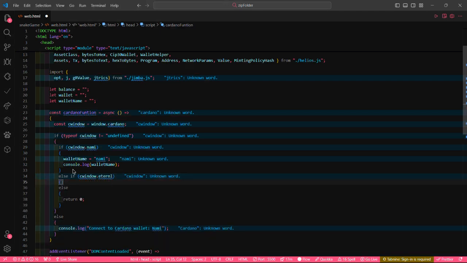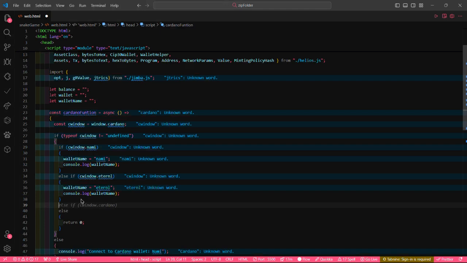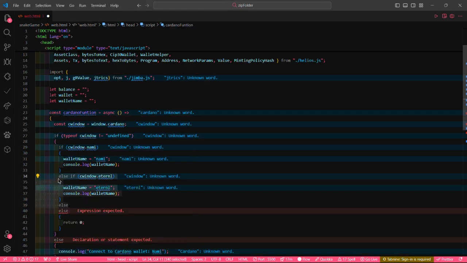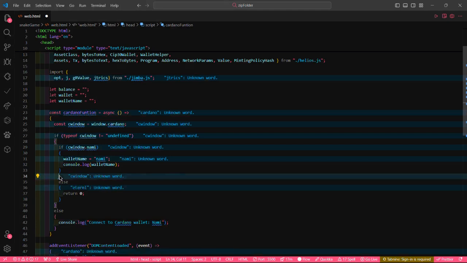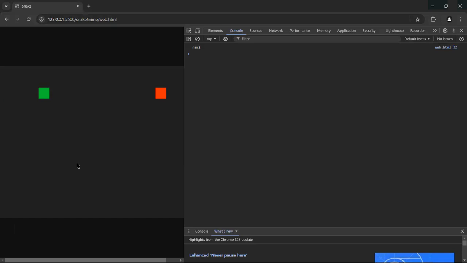Then if it's that one, we just say wallet name is equal to Eternl, and so on. We can continue this process until we have all the wallets. But for time's sake, and because I have one wallet, we'll be using Nami. But it shows you can do a lot of other wallets as well. Any questions before I move on?